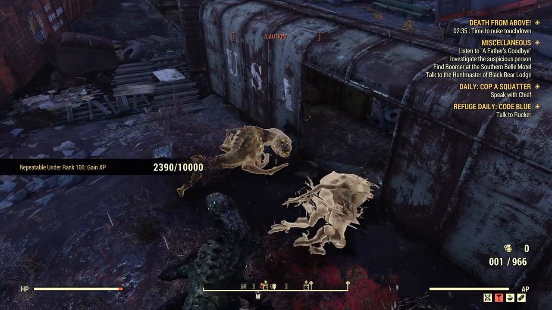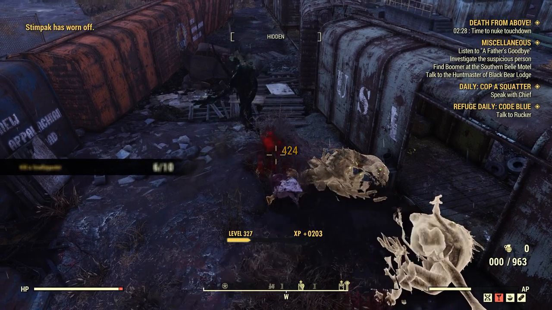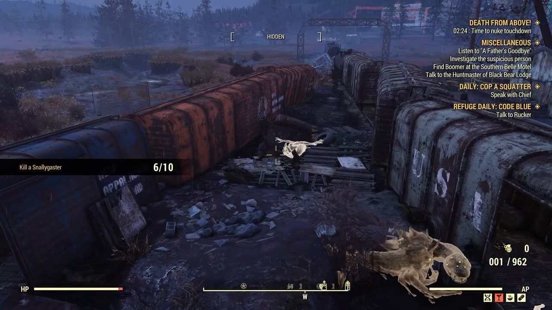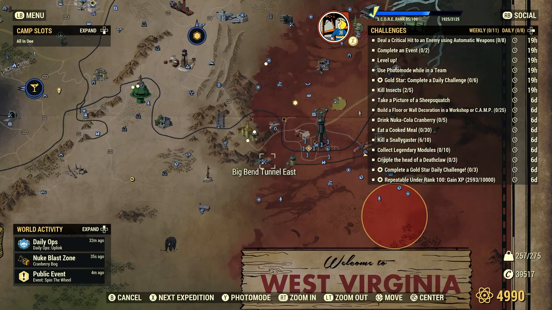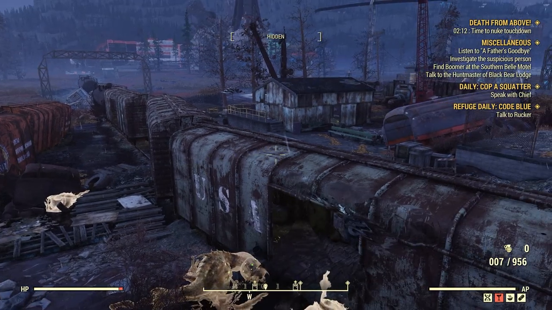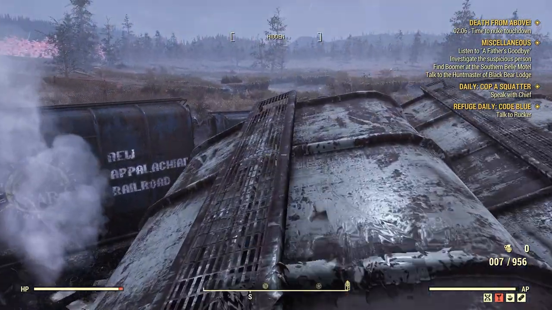Oh, there's another one. Wow, that's impressive. Head falls off, they go burp, that way. Oh, I love it. So how many was that? Let's check the ticker here. Six Snallygasters in this one area. So that's pretty cool. That's pretty good. I'll take it. And I think I've only seen 6 here.